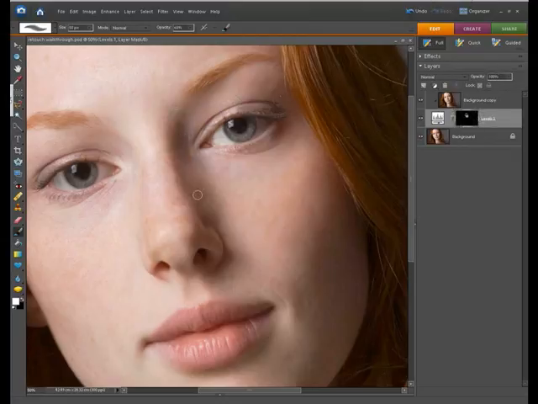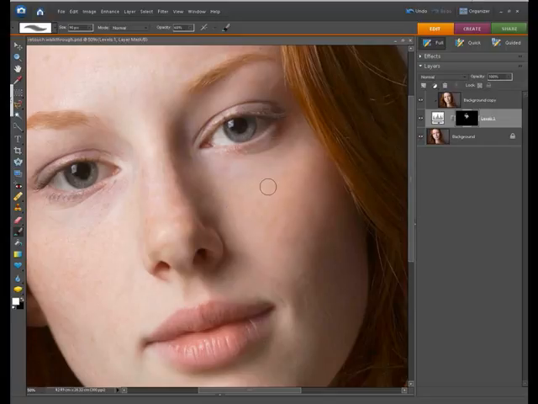Okay, so I'm just going to show you a small section of this, just so you get the idea of what's going on. Again, you can see as I paint that the smooth skin is appearing exactly where we want it. So of course we wouldn't paint over the mouth, we'd just concentrate on the skin areas just to bring that nice softness. And you can see the contrast between this side of the face that hasn't got the smoothing applied and this side that has.